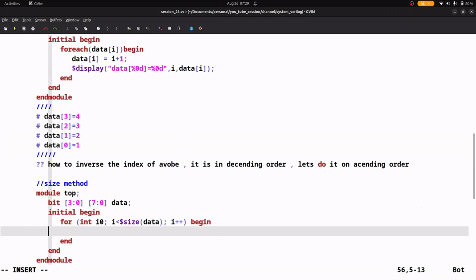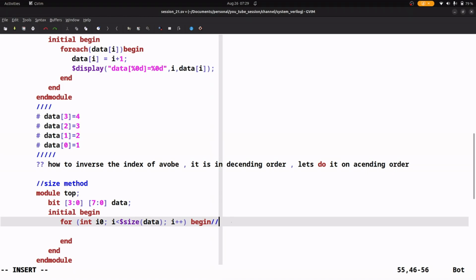So what it will do, $size is an inbuilt system task, so it will automatically check the size, the depth of the array, right? The number of locations, right?